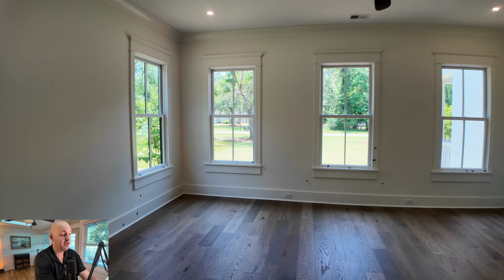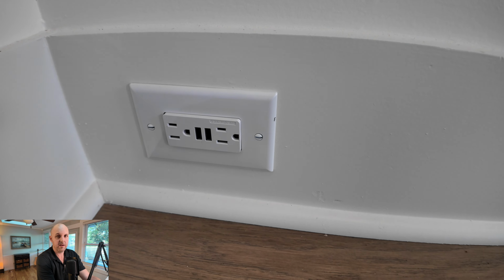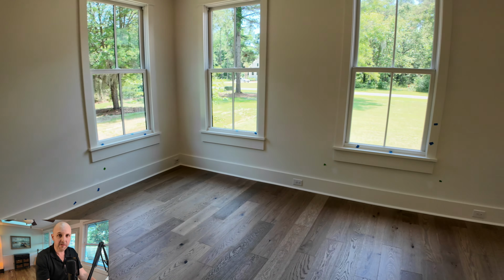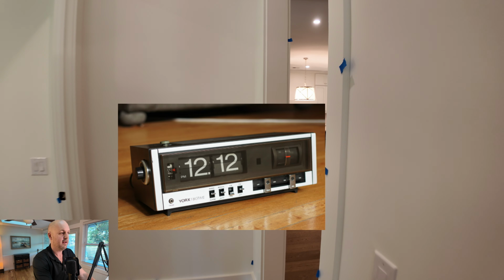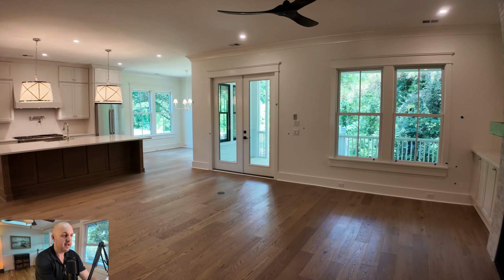And I was happy to go in and tour this and delighted to see that the builder had done this. Here's another feature. So we have USB right by the bed, right? Everyone's going to charge their phone. Everyone's going to have their phone on their nightstand and use it as their alarm clock now, right? We don't use those old alarm clocks that we probably had back in the 80s and 90s that would flip the time around. But it's super smart to do that.